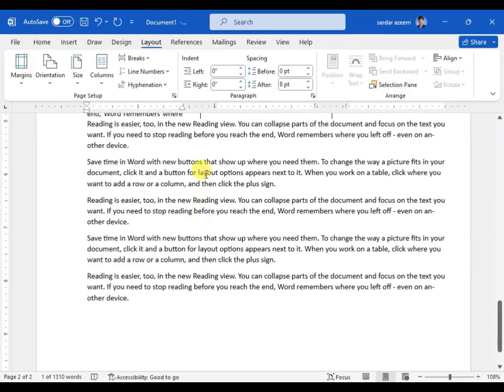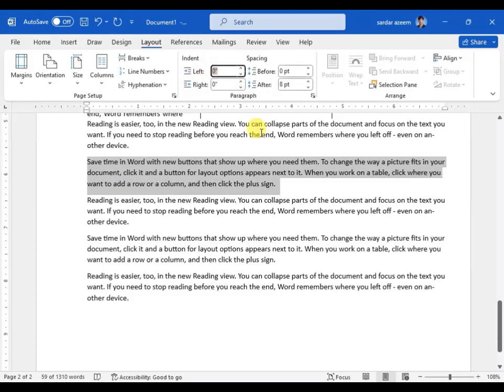Next to that, we have some settings about the paragraph. Let's see how. I'm going to select a paragraph. Here in this paragraph, for example, I want to adjust it with respect to other text. I want it to be at the margin of 1 inch from the left.